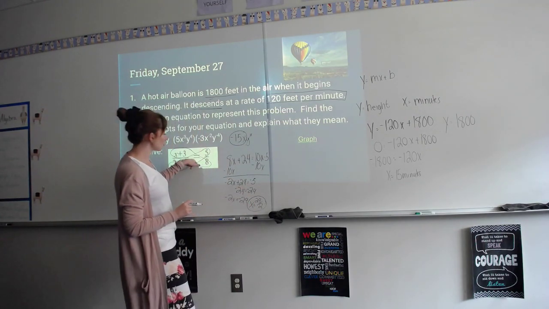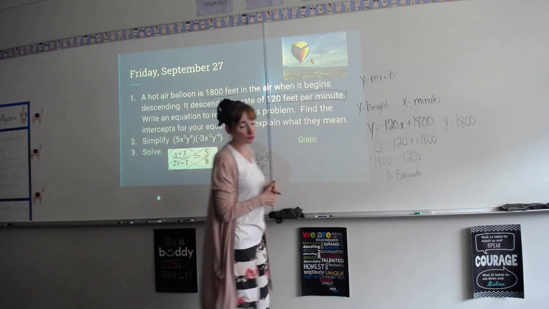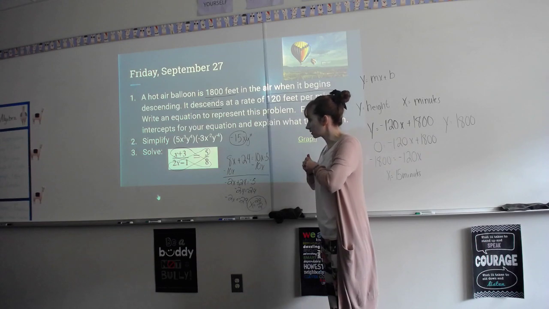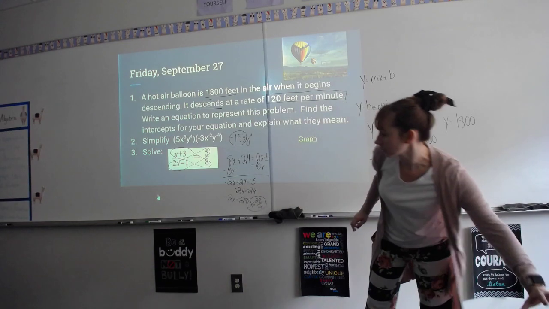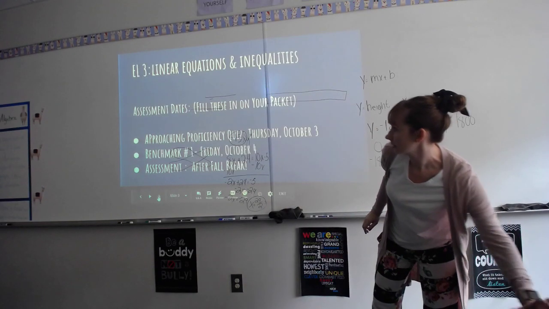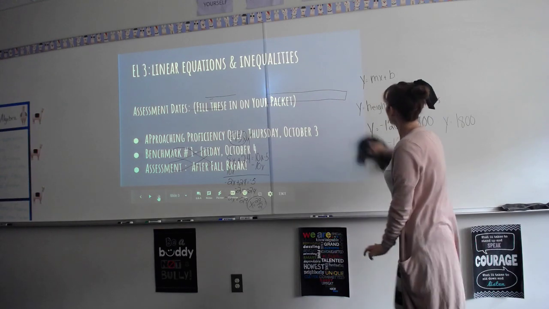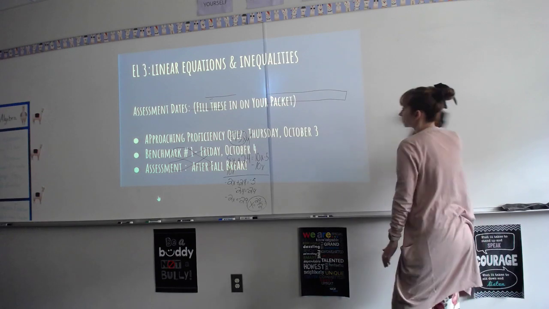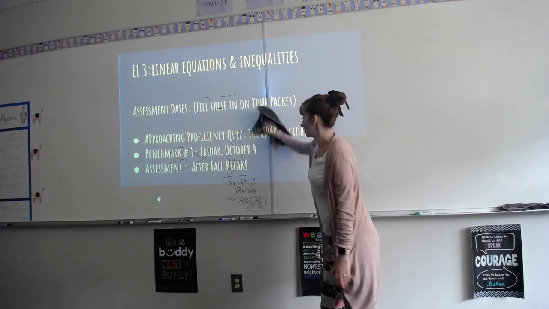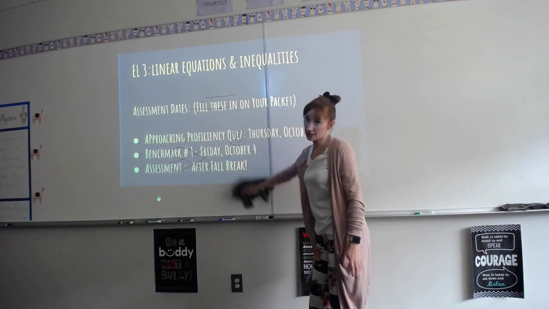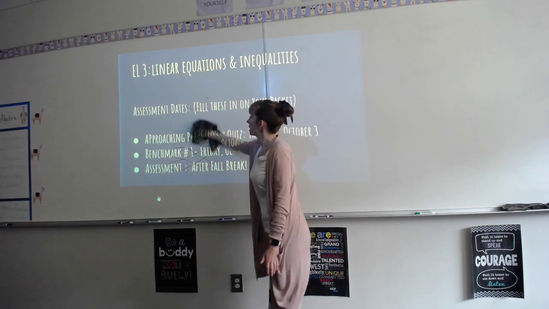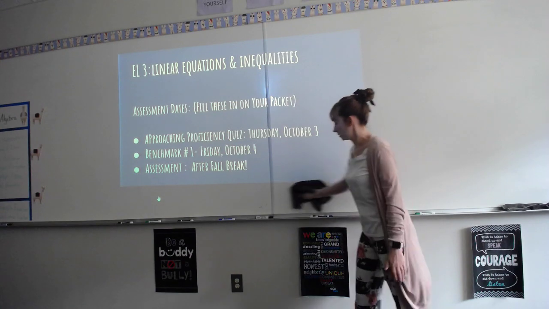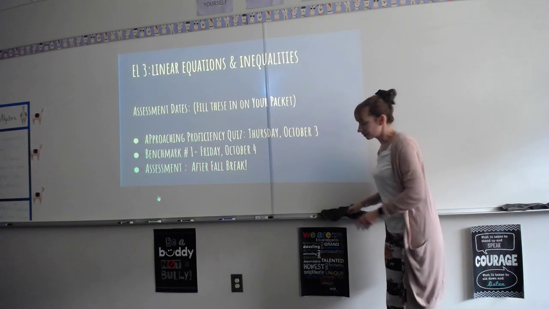Now, questions 2 and 3 were probably really helpful for the benchmark that you will be taking coming up next week. Just a reminder that next Thursday, October 3rd, you are going to be taking your approaching proficiency quiz. And then you're going to take that benchmark. Remember, it's just 10 questions over polynomials and equations and inequalities on Friday, October 4th. And then you're on fall break.